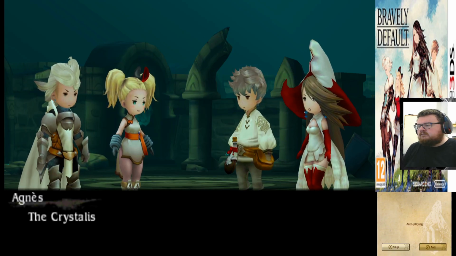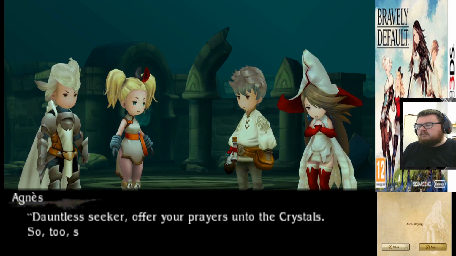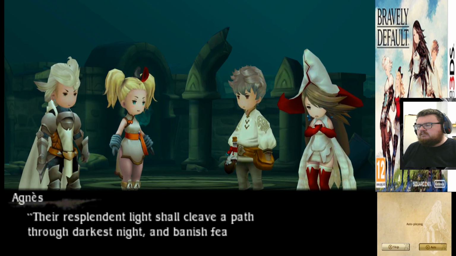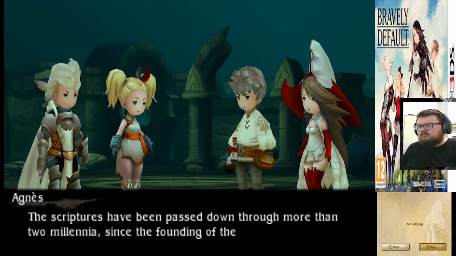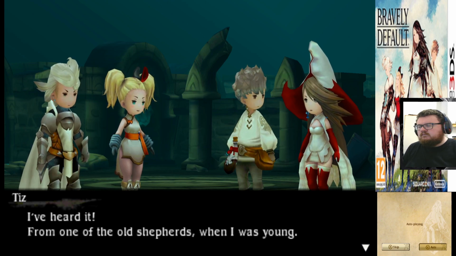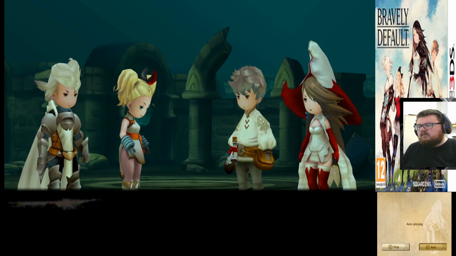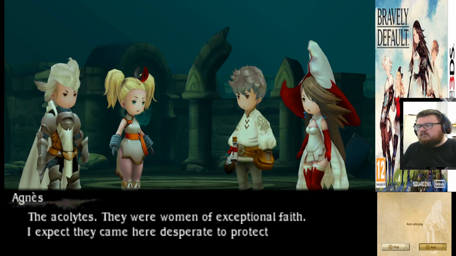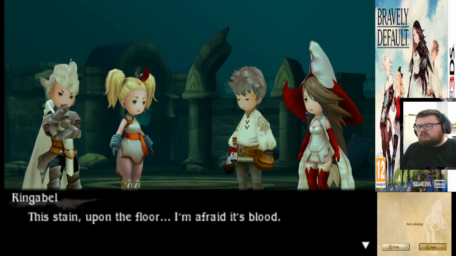What's all this on the floor? The Crystallist scriptures. Oh, what sort of things do they say? Dauntless seeker, offer your prayers unto the crystals. So too shall the vessel, in accordance with the teachings. Their resplendent light shall cleave a path through darkest night, and banish fear from every shadow. The scriptures have been passed down through more than two millennia, since the founding of the Orthodoxy. The excerpt I gave is among their most important passages. I've heard it from one of the old shepherds when I was young. It's that famous then? I've never read them, nor heard them quoted. It looks as if someone tried to carry them away from here. The acolytes. They were women of exceptional faith. I expect they came here desperate to protect these writings. This stain upon the floor. I'm afraid it's blood.